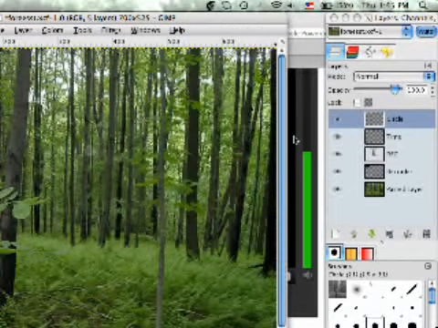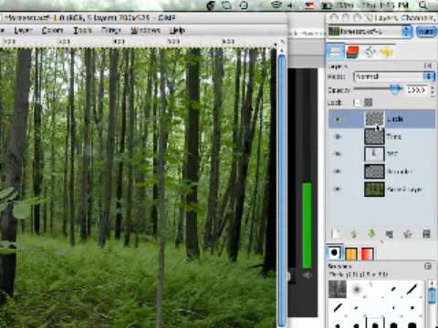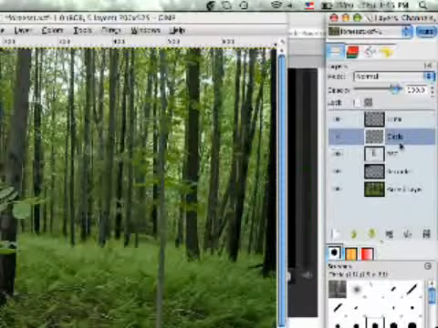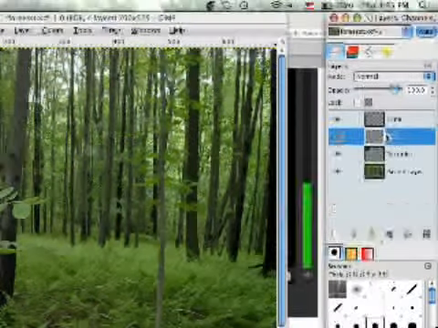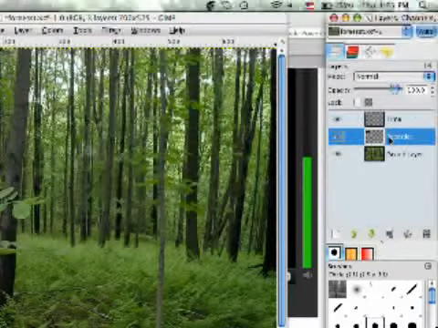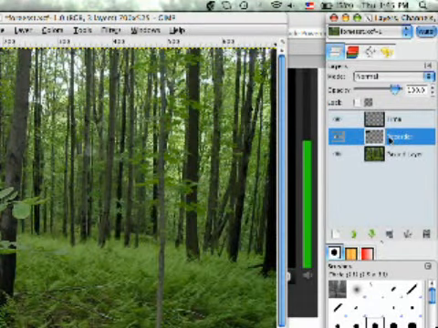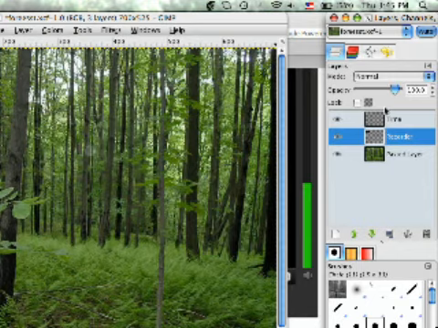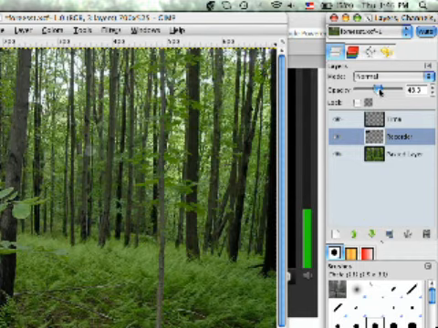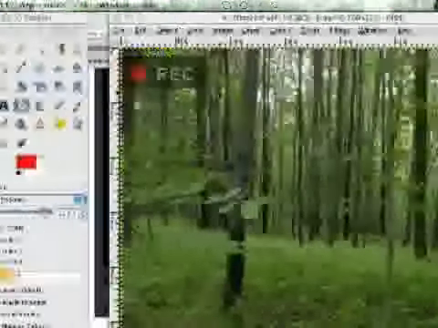So now what we're going to do is turn down the opacity. And I should probably merge these. Yeah, I can merge these. So you'd right click and then click merge down and then right click again, merge down. You want to merge the circle and the REC with the recorder layer so you can change the opacity all at one time. So now you go to opacity, change it, go down to around 50%, so it should look like this, a little bit faded.